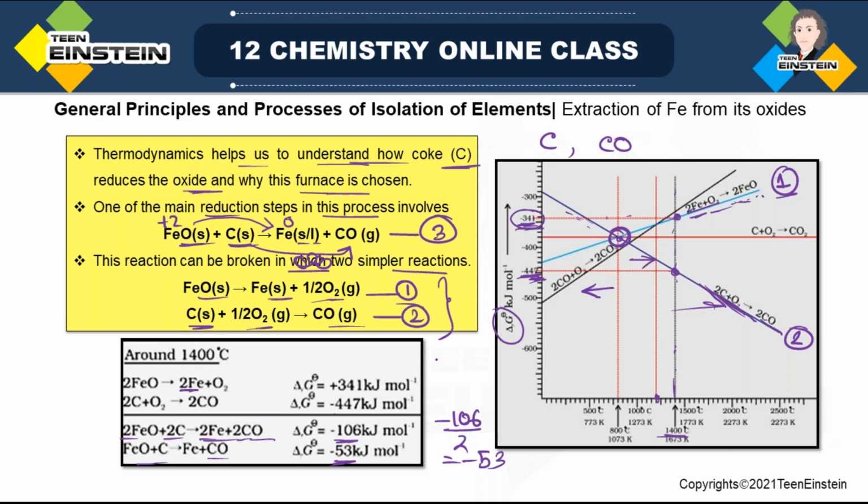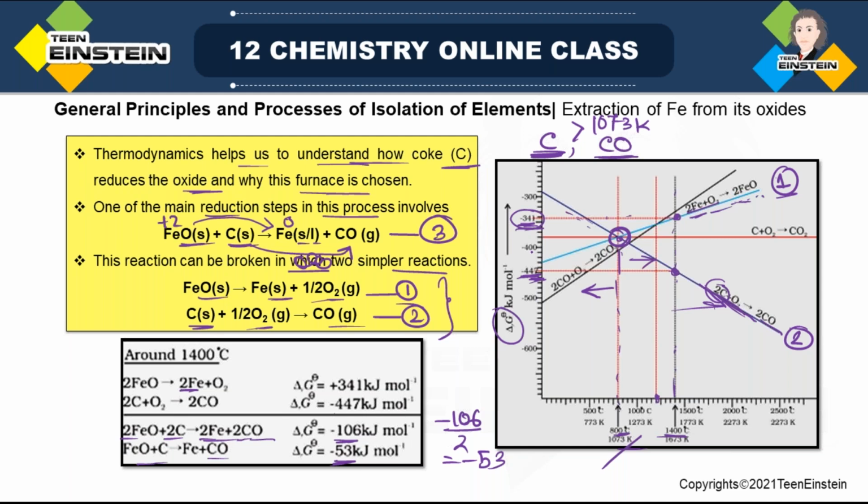Okay. So that is the reason, if it is asked why carbon, when used as reducing agent, can act as reducing agent only above this temperature. That is, this temperature is around 800 degrees centigrade or 1073 Kelvin. So only if the temperature is greater than 1073 can carbon act as reducing agent.